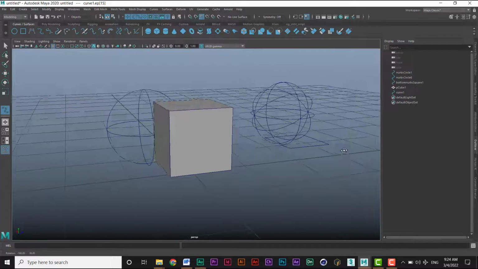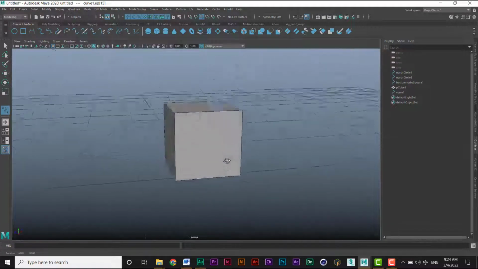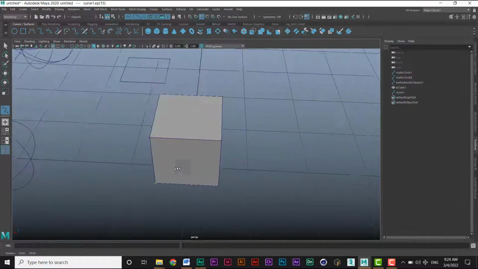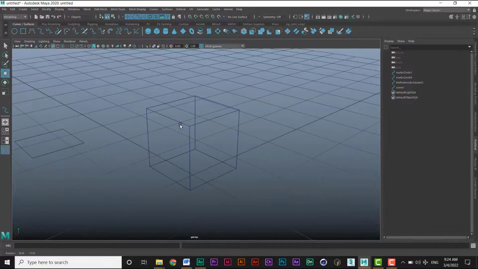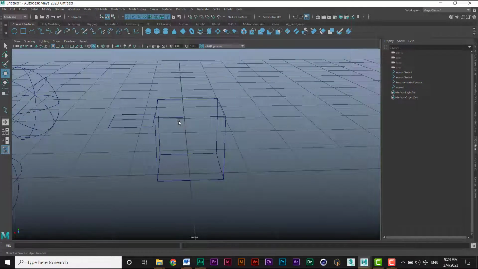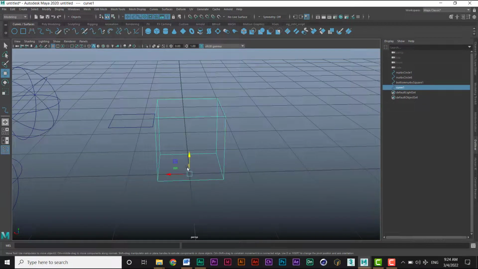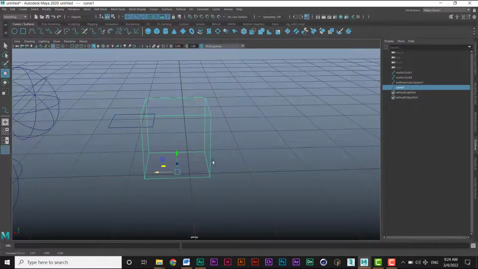Then once I know I've gone around the shape, I'll hit enter. Okay, you can turn off the snap now. Select the cube itself and delete it. And now we have a 3D control all to ourselves.